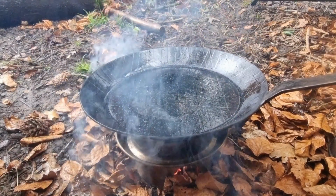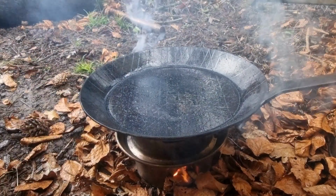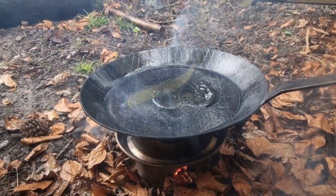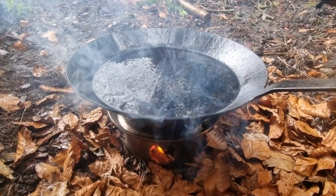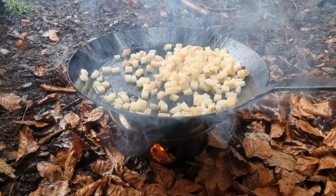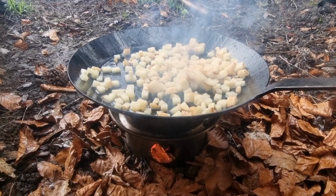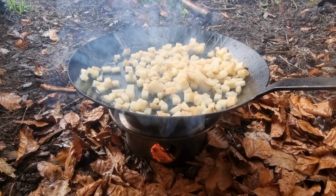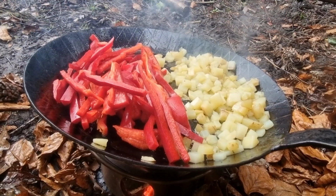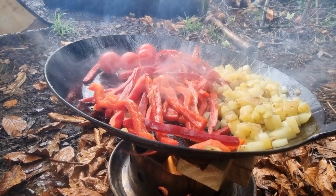Right, Kettle Base. Give it olive oil. Right, first in, potatoes. Just diced potato. Stick that in the pan. Let that boil up, let that kind of crispy up. Next in, sweet red pepper. Chuck in your four cherry tomatoes.